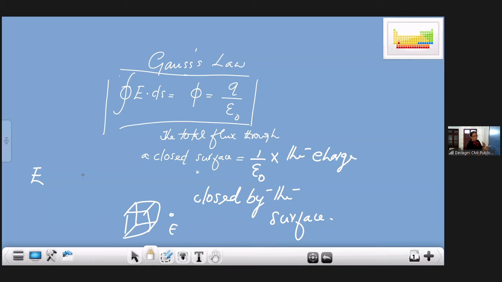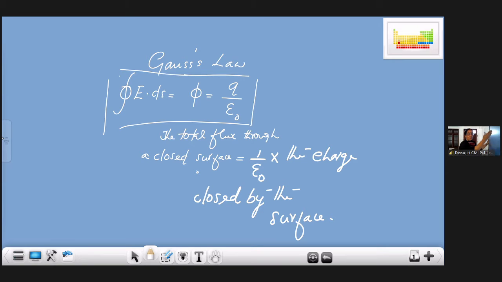And why do we prefer this? Instead of finding out electric field directly, why do we find out electric flux? One thing you can see is that, if you use this law, electric flux is equal to Q by epsilon naught. For the calculation, the only thing you need to know is what charge you have given. If I give 5 coulomb of charge, I don't want to know how many electrons I have given. I just want to know the total charge. So total charge by epsilon naught.